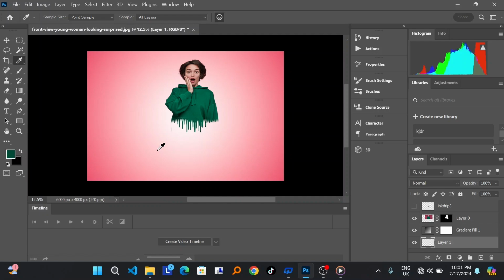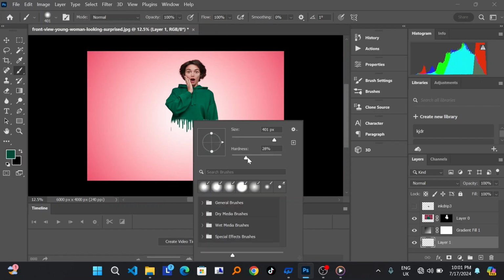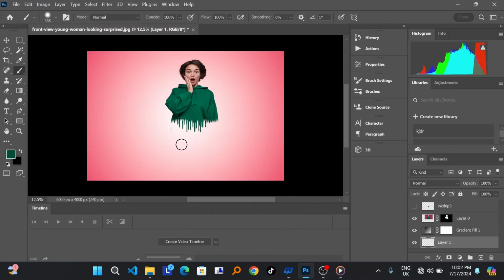This has been selected. I have to use the brush tool, and then I can right click on it and try to increase the size. It should look like this. The size should look like this. Okay, that was fine.